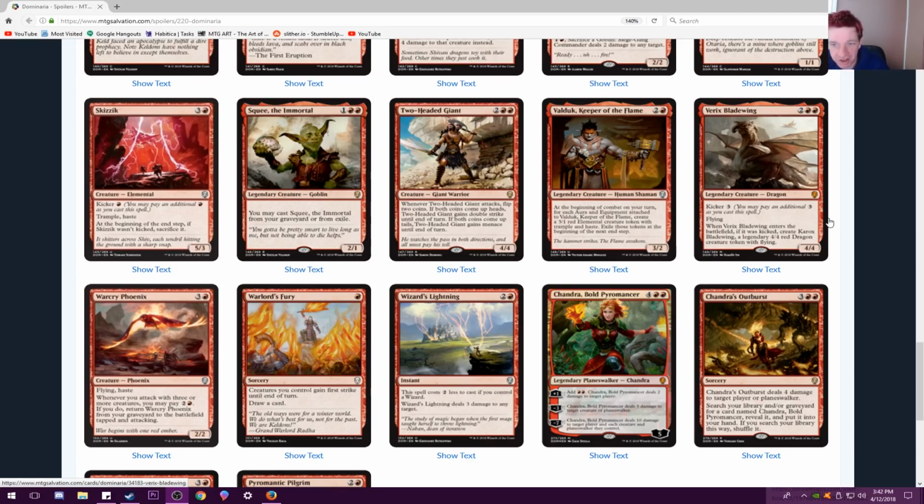Alright, Valduk, Keeper of the Flame. 3 mana for a 3/2. At the beginning of combat on your turn, for each Aura or Equipment attached to Valduk, Keeper of the Flame, create a 3/1 Elemental token with trample and haste. Wow. That seems pretty nutty, man. He looks intense, too. He looks really badass.